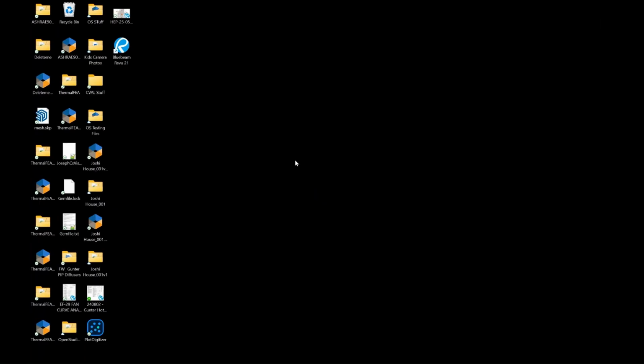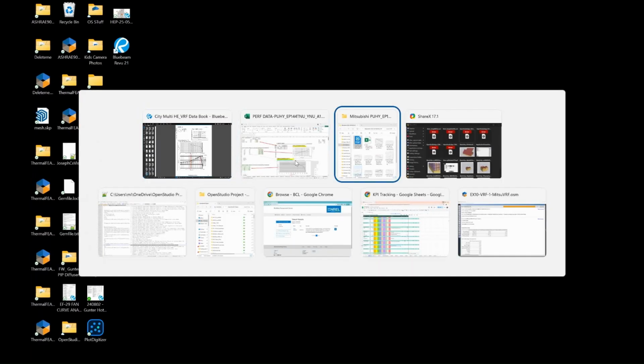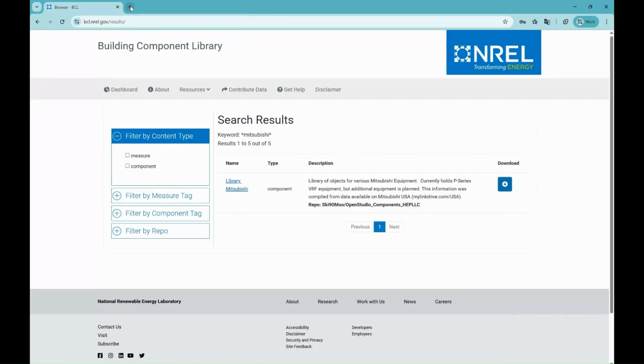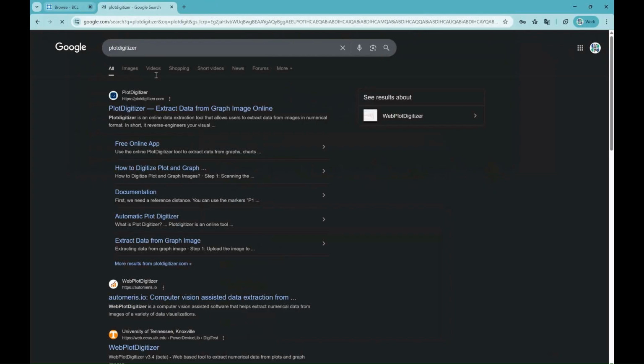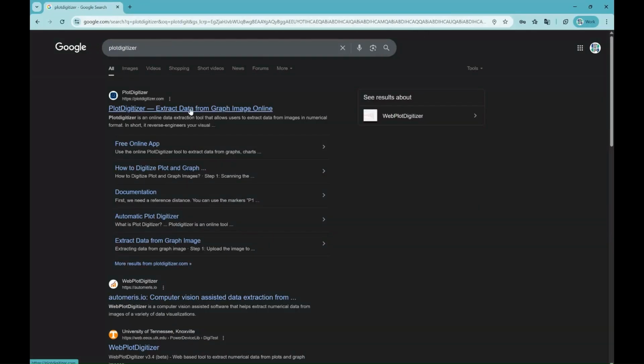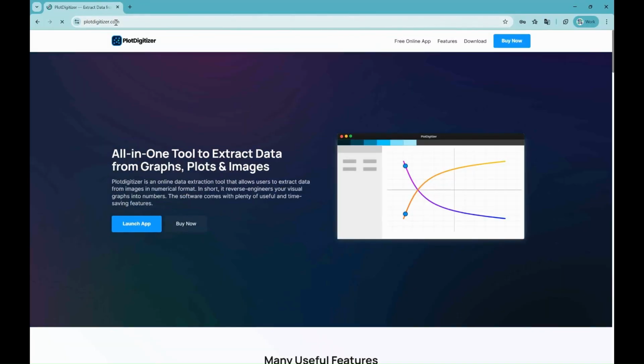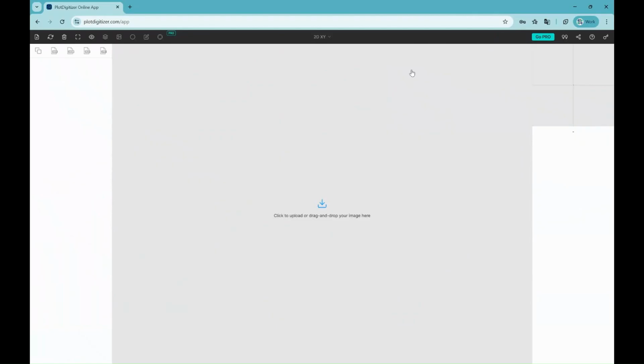But if you want to, you can use the plot digitizer online. If we go to plot digitizer and just open up this link, plotdigitizer.com, and click the free online app.